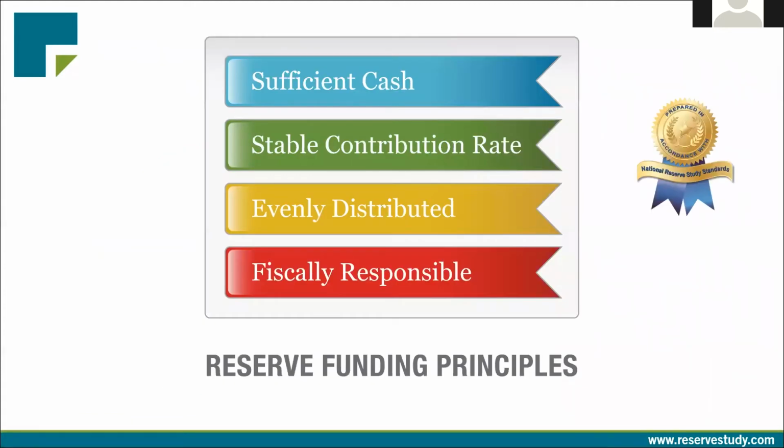We're guided in this by National Reserve Study standards that tell us that any funding plan should provide sufficient cash, be stable from year to year, be evenly distributed over the ownership over the years, and be fiscally responsible. So those are kind of what we would say are the rules of the game.